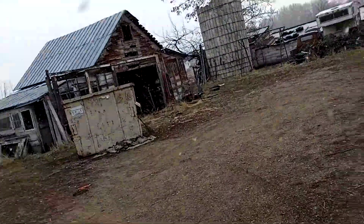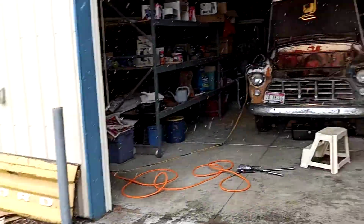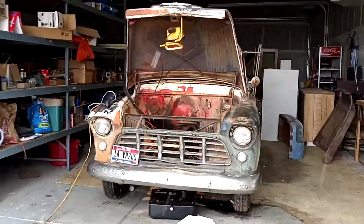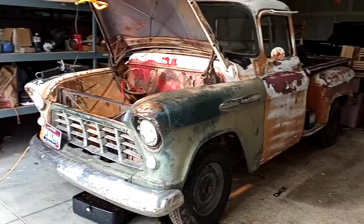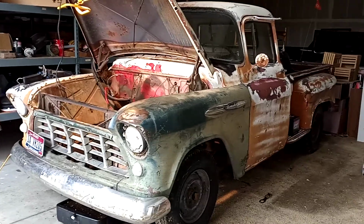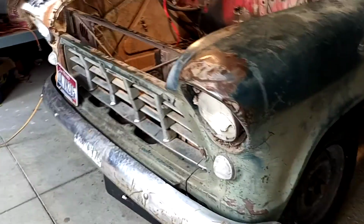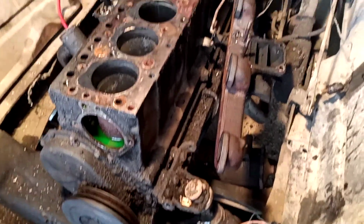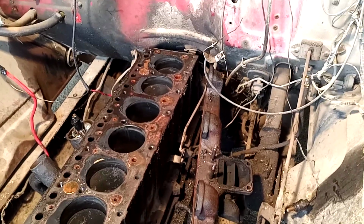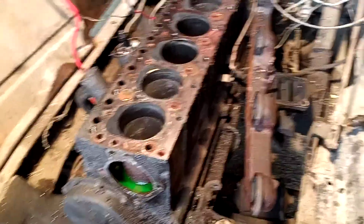So things have been a little slow the past few days, so I've had some time to work on the '55 Chevy. And I'm pretty excited about restoring this vehicle. It's pretty neat. It's got the inline 6 in it, and we have decided to go ahead and start working on everything and anything mechanical and getting all that up to snuff. And as you can see, I've got the cylinder head off of it. So here pretty soon I'm going to work on getting the block out of there.